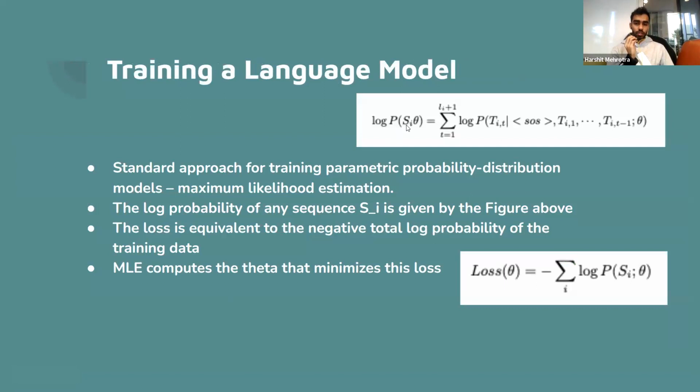So once you have the log likelihood of one sequence, you can add all the log likelihoods up for the entire training set and take the negative of them to make it a minimization problem. So the loss is basically the negative log likelihood loss. And this can also be computed using the cross entropy loss function in PyTorch. If you look at the math of the cross entropy loss function, it does exactly the same thing. So if you apply the cross entropy loss at each of the time steps, you get exactly the same loss function. So that is what we'll be using in implementation. But theoretically, it's the negative log likelihood that we are trying to minimize.